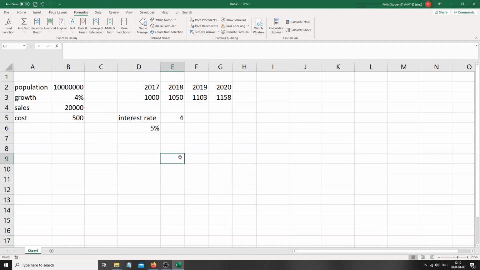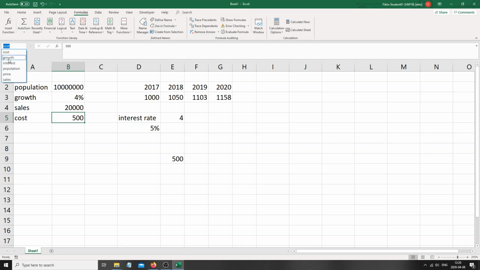So if we want to refer to this, click here, we can refer to this as cost. But we see here, if we write price, we are still referring to it. That name still exists. So just because we put in cost here and changed it, doesn't mean we've actually changed it. And we click on this triangle, we see that there are several names in this sheet.